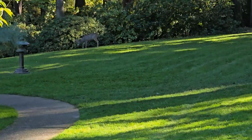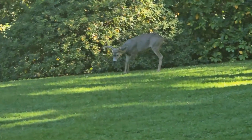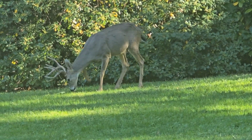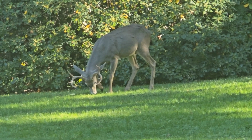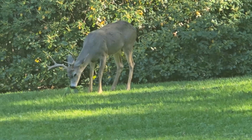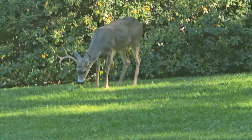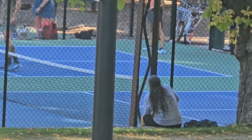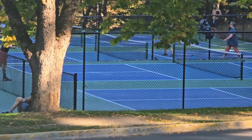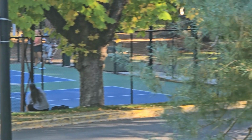So I'm going to zoom in to where we can see him. This little guy right here is walking with a limp. I don't know what happened to him, but he doesn't look like he's walking correctly. See, he's got a limp. Something to do with his right front leg. But he's really close to the tennis courts, as you can see. So he's not afraid of people, so probably a vehicle, I'm guessing.